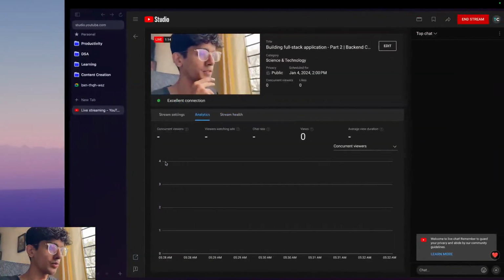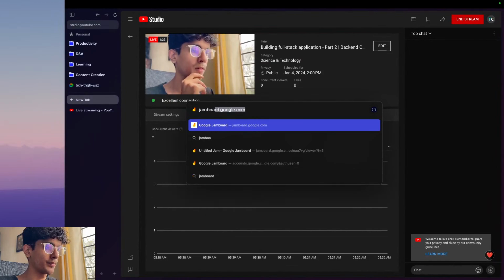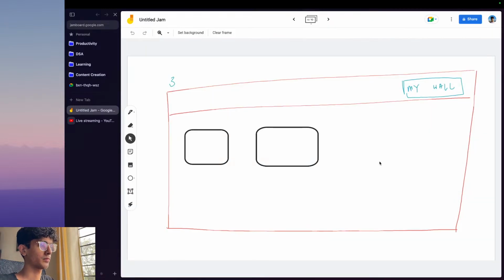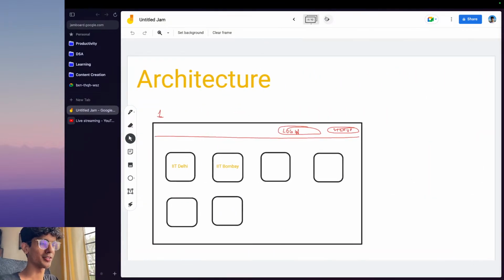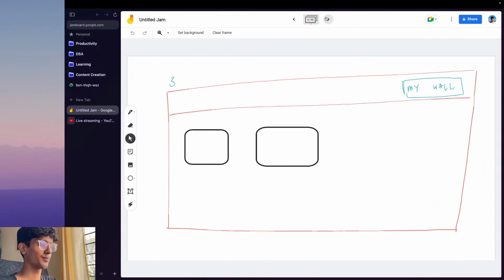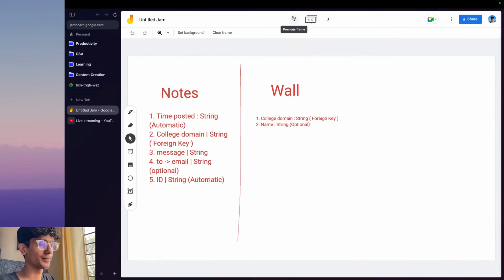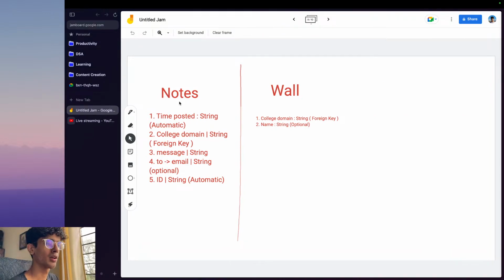So here is the code, and I'll also open the Jamboard. Yes, this is basically what we came up with. This is the $1 million idea, $1 million design. Pretty cool. And we have completed the database modeling, and today we'll be doing the controllers.